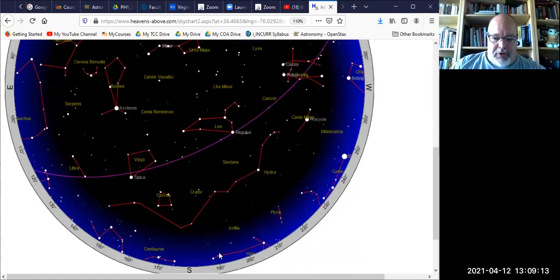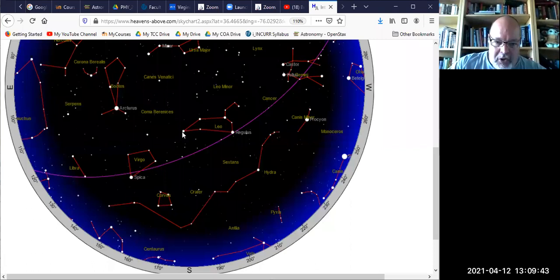What you want to do is you can see that due south, remember radial lines from the edge to the center, which include these lines. These are all vertical lines. So what you want is something due south of you. So you want something along this vertical line and between this horizontal line and this edge. So clearly you can see roughly this part is due south of me, and the constellation obviously is Leo.